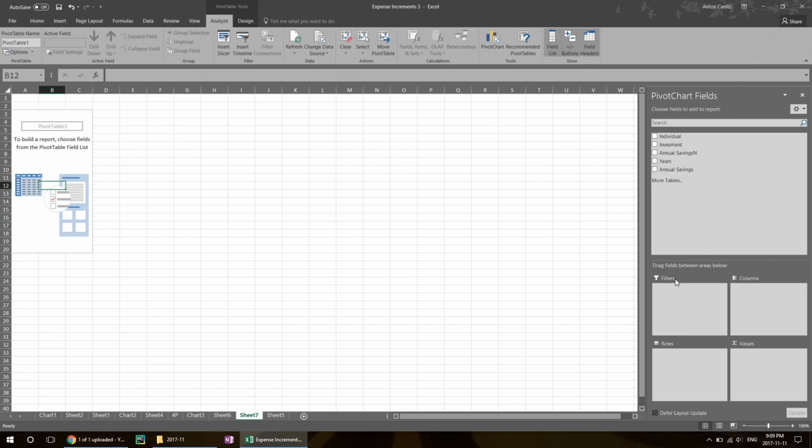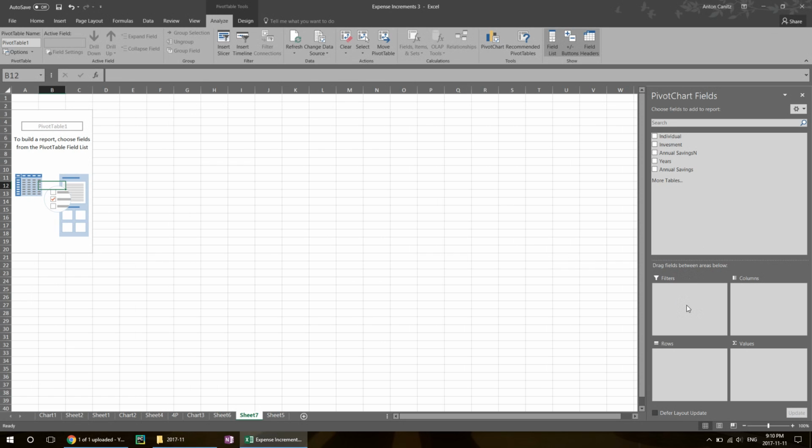Now, you basically get to drag and drop wherever you like, and sometimes this can be a little confusing to people, but it's quite basic. Anything that you'd put in here would be something you want to filter the information before it even gets into the table. So say you only want to see people from a certain city, and then from within that city you want to see their postal code or their zip code or whatever.